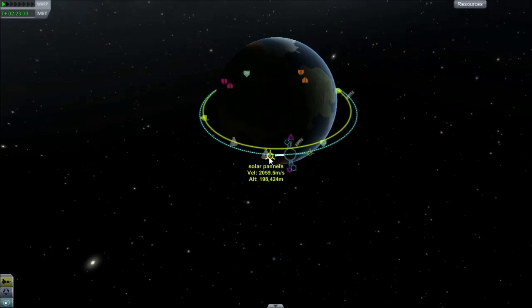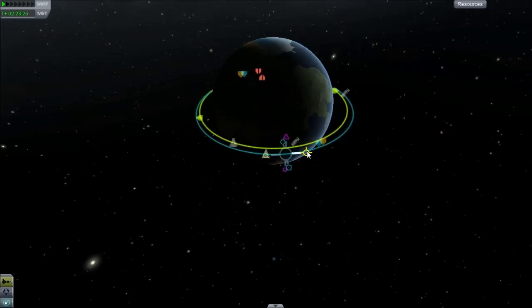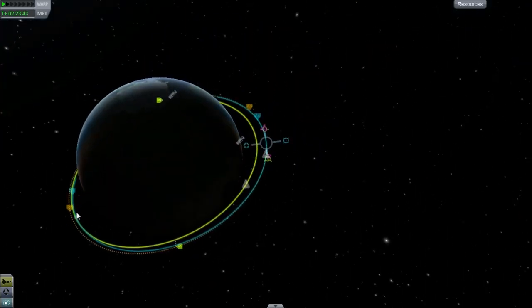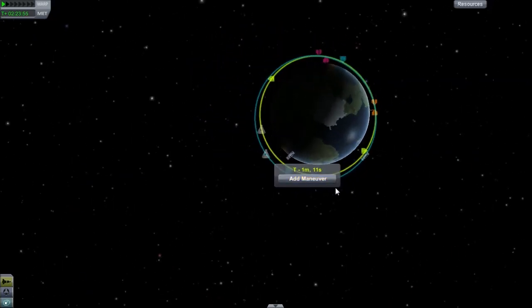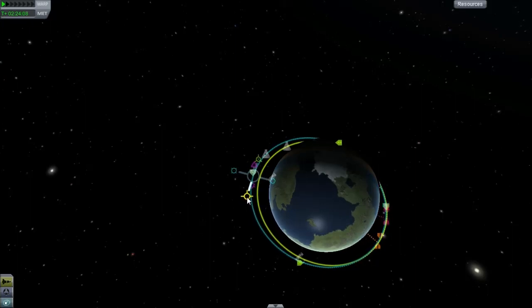So let's see if we can do this. So let's slow this guy down. Will that help? 56. That's going the wrong way, right? Right. So then they unify. I swear I had it, and then it disappears. What the heck? Where'd it go? Is that because we're no longer intersecting? I don't know. So I had it. I had a maneuver all set up. And I'm like, okay, I'm going to start the recording and it'll be like I know what I'm doing. And no such luck.